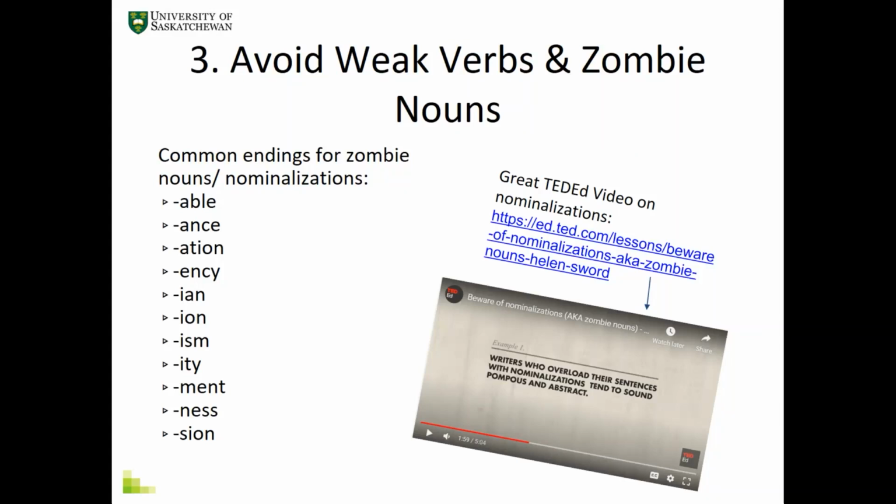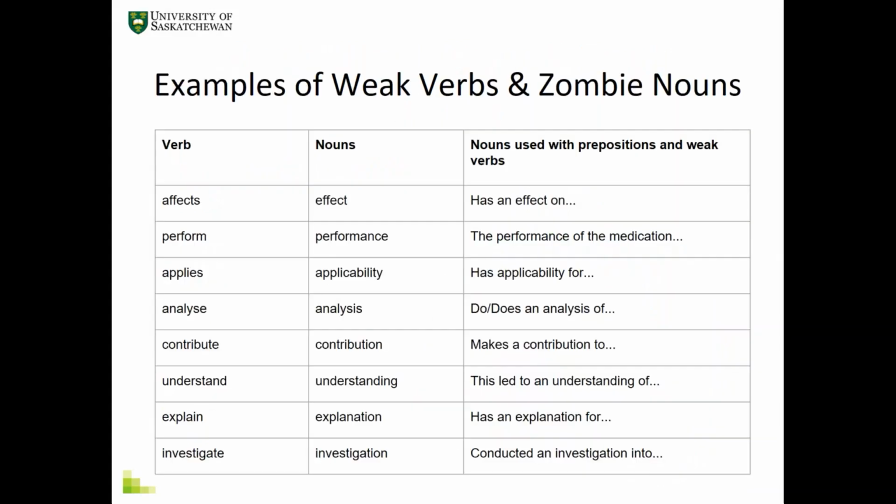Things to look for: words that have these word endings. So once you find them, what do you do? So things like explanation, contribution, you might find those just with the TION ending. So not all of them will have those endings. So maybe just look for nouns, which are people, places, or things. I would say when we're talking about zombie nouns, it's things.